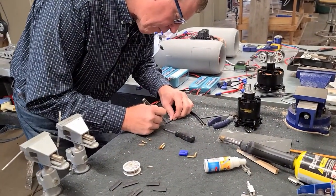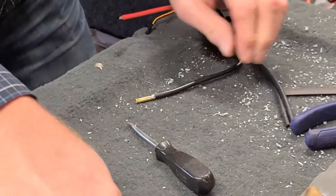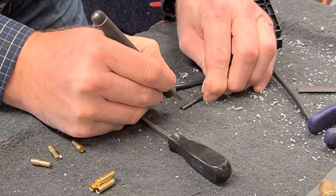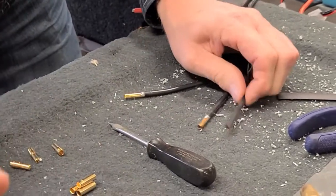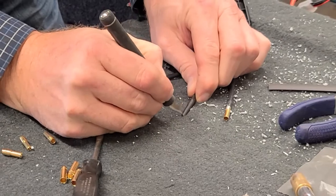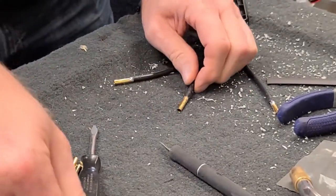Take and go through and remove that off of there. There's that insulation. And you want to be careful not to cut way too deep. You don't need to cut the other insulation off the wire. We just want to re-solder something else back on there. So, just go through and remove them off of there.